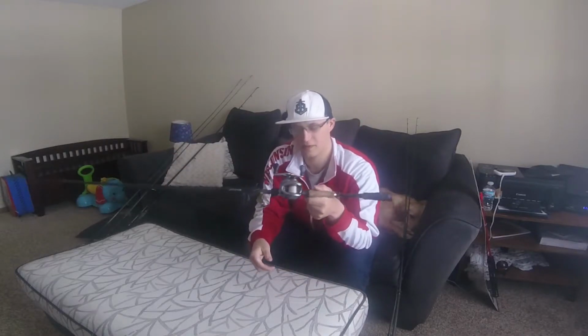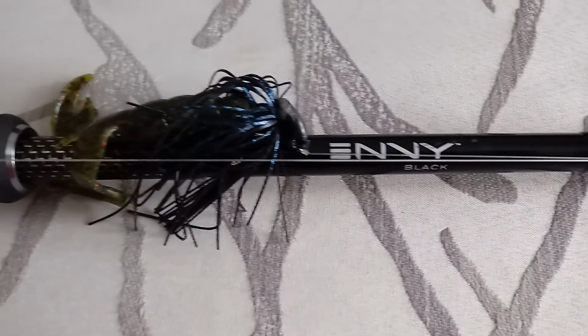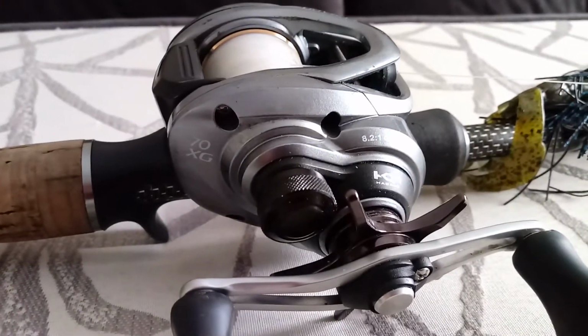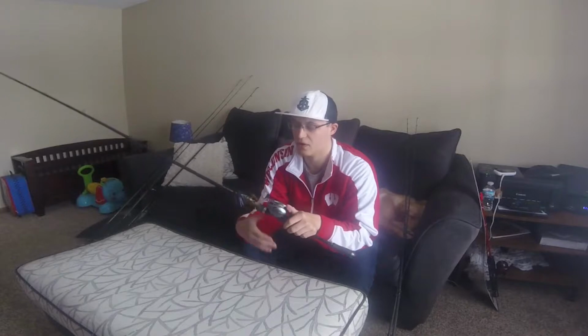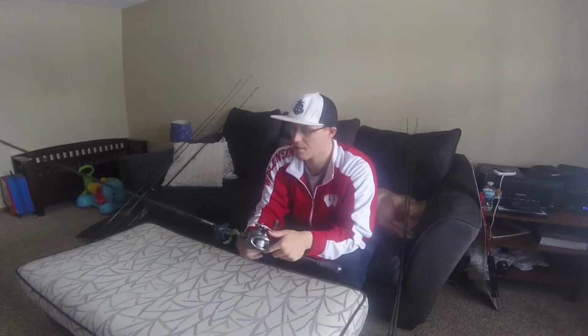Next is going to be my flipping setup for the entire year. I believe this might be even the same flipping setup I had last year. I believe it is. This is a 13 Fishing Envy Black 7'3" heavy action rod with a Shimano Curado 70 XG. I've stuck with the notion ever since I bought this reel that this is the best flipping reel on the market right now. I've got some 20-pound, I believe this is Sunline Sniper FC fluorocarbon.